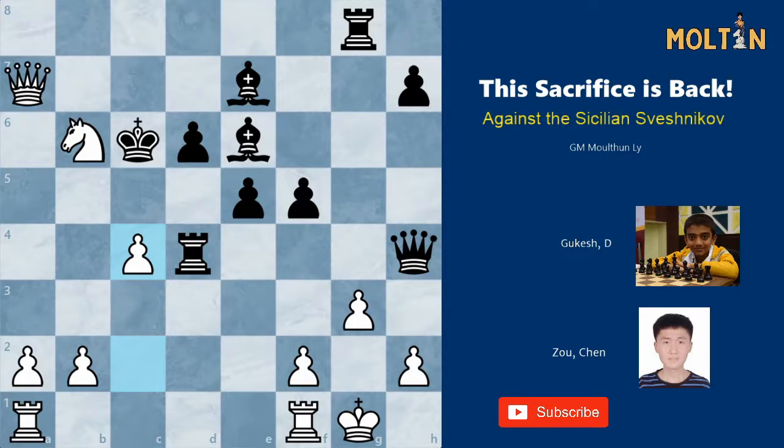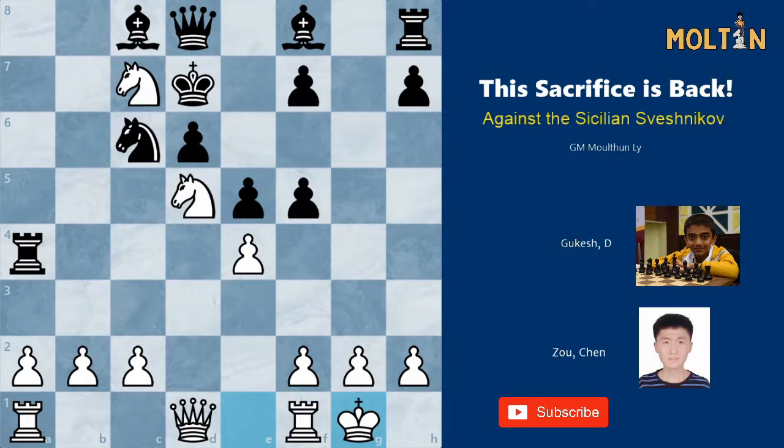Okay, so that's enough variation, so let's go back to the game on move 14. Instead, in the game, Gukesh played the move bishop to b7. After bishop to b7, white played an idea we've already seen before, and that's the move pawn to c4. So we're sacrificing this pawn. However, if black takes it, we get the open c file, as well as a lot of play on the queen side very, very quickly.